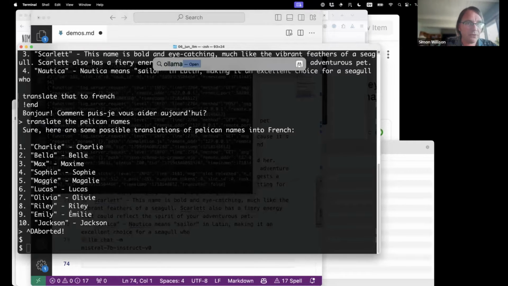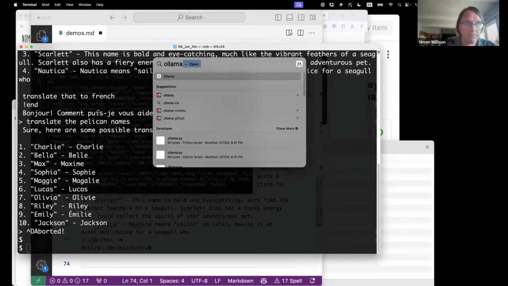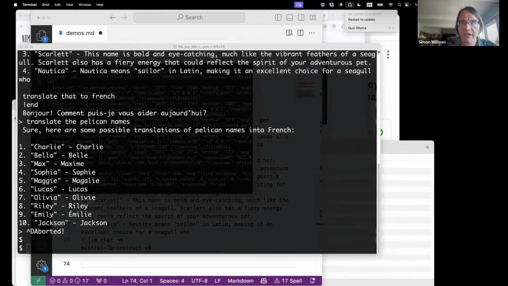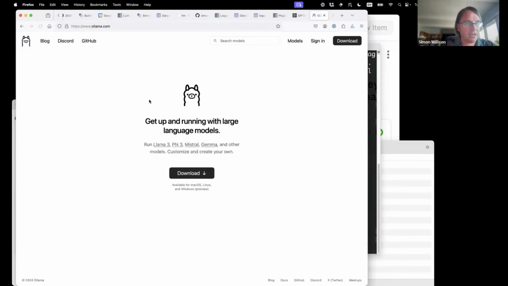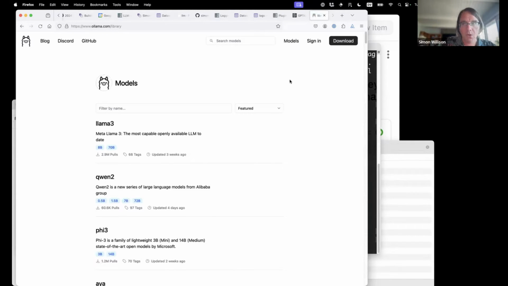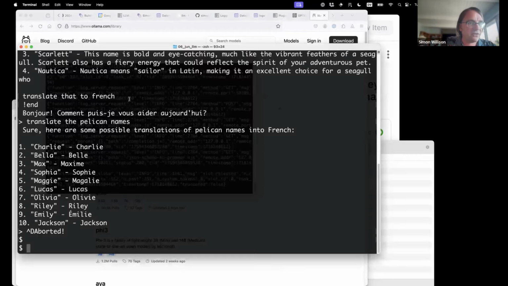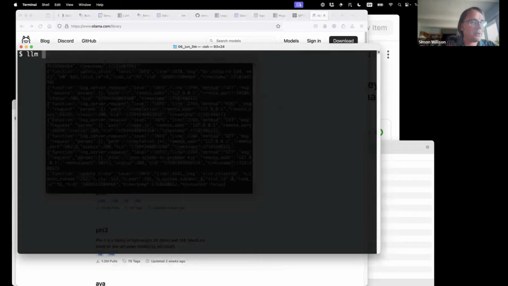One of the best ways to do this is using the Ollama tool, which I imagine some people here have played with already. Ollama is absolutely fantastic, it's a Mac, Linux, and Windows app that you can download that lets you start running local language models. And they do a much better job than I do of curating their collection of models. They have a whole team of people who are making sure that newly available models are available in that tool and work as effectively as possible. But you can use that with LLM as well.